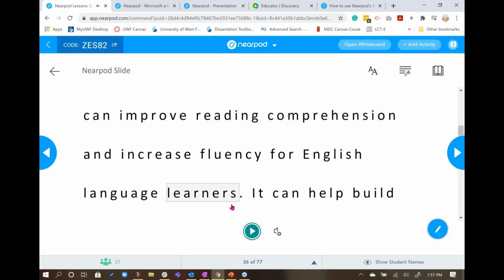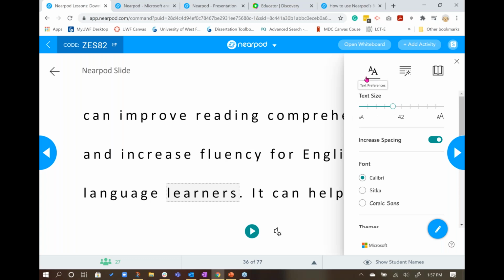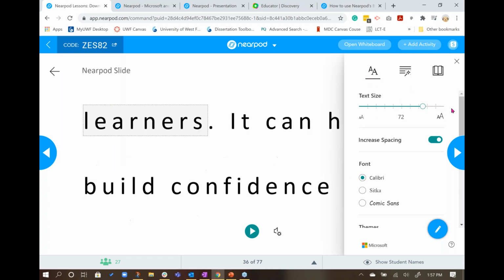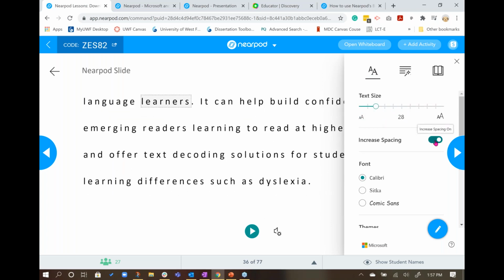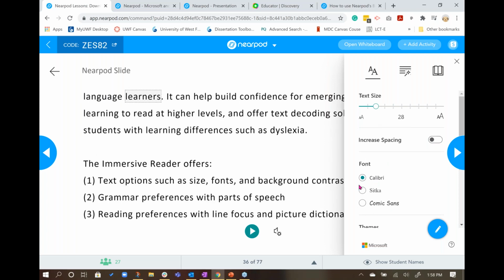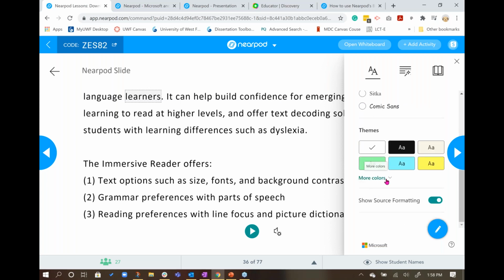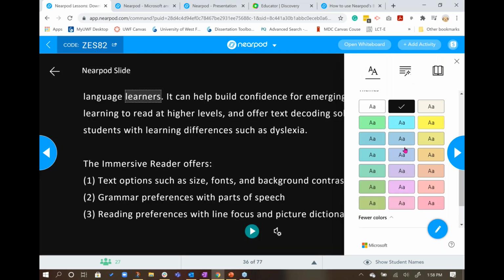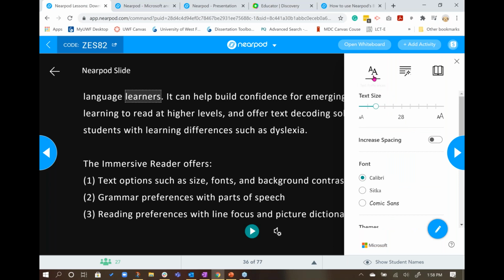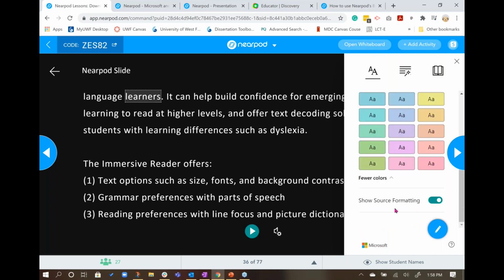Okay, not just that. So you have your read aloud options down here at the bottom, and you also have some options up here in the top right. You have your text preferences. So this is the visual part here where the students can choose to increase their text size and decrease their text size. They can choose to increase or decrease the spacing. They can choose from 3 different font styles. So they can change the font, and then they can choose the contrast colors in the background here. If they have visual impairments, this can be helpful for them. So they can use these options under the text preferences to suit their visual needs.